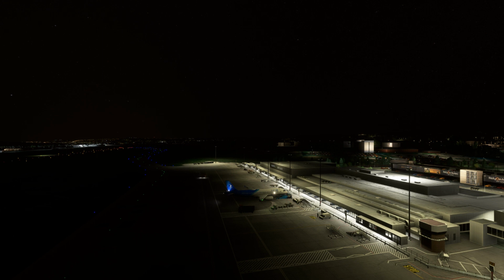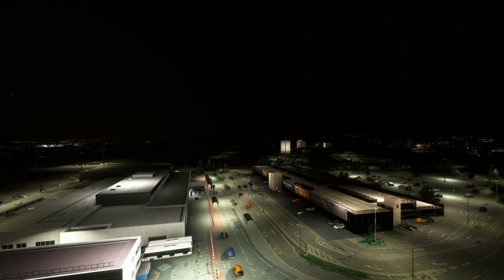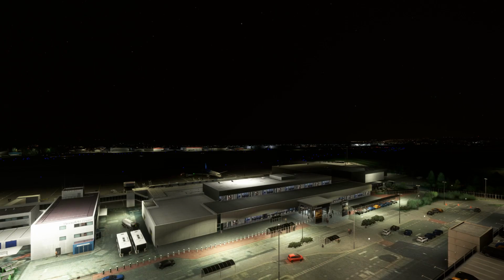And again, you've got blue edge lights, green centerline lights, all of which will help you get to the main parking area during the night time. And the ramp itself is adequately lit. Here's landside, again quite nicely lit despite the globes floating everywhere, and it does look pretty nice. And just a quick view showing you the main terminal approach area there.